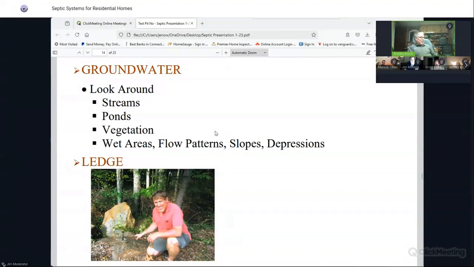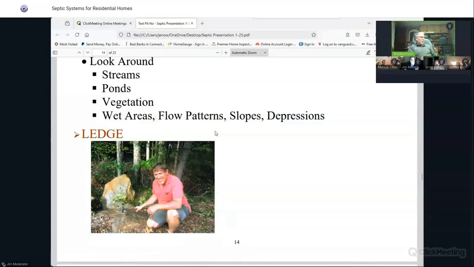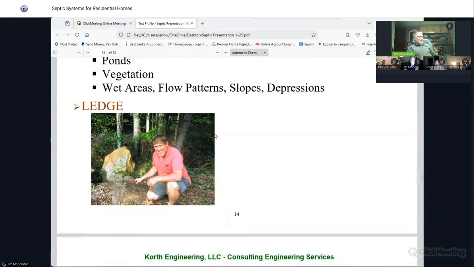And then if we go down just a little bit to the ledge, there's a picture of me with a hammer. Sometimes you can obviously tell because you see rock outcroppings out of the ground, but maybe in this case, you just see a big piece and you don't know if it's rock or ledge.